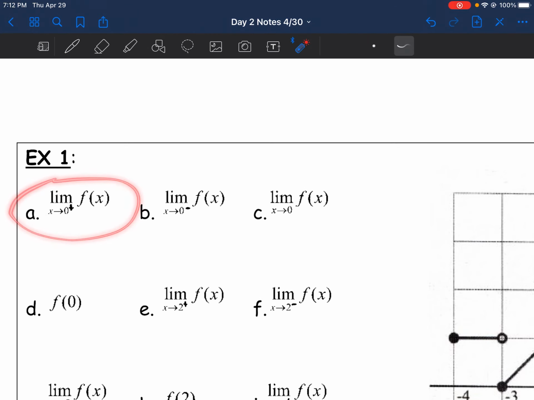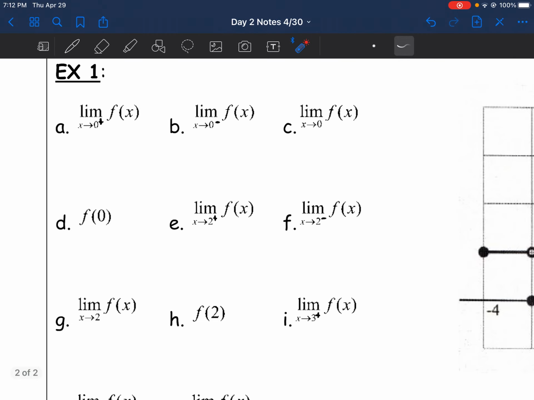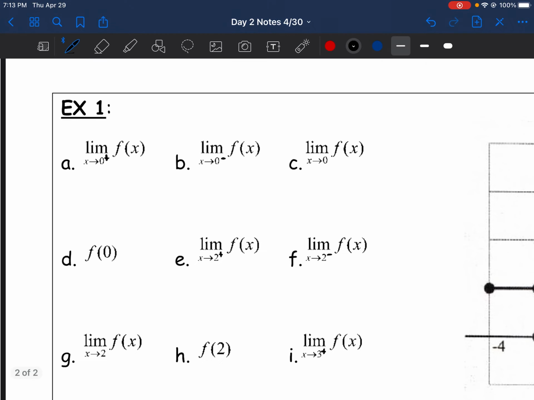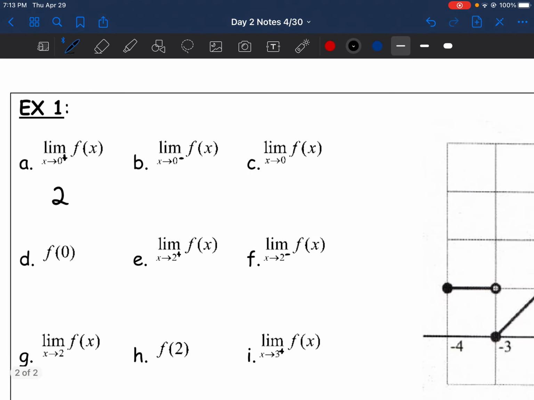We want to calculate the right-sided limit, or the limit as x approaches 0 from the right, of f of x. And f of x is graphed right over here. So we're going to look at the x value of 0, and we're going to approach it from the right side. So here's 0. We want to approach 0 from the right. As we approach 0 from the right, notice the y values are getting closer to 2. So I'm going to go ahead and say that the limit as x approaches 0 from the right of f of x is equal to 2. Let's put that a little lower here. Right there. Okay. Now let's look at the left-sided limit.